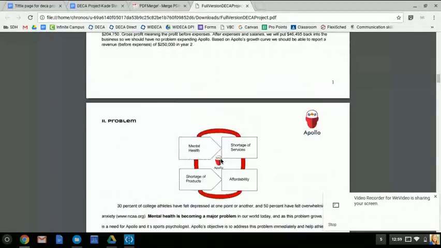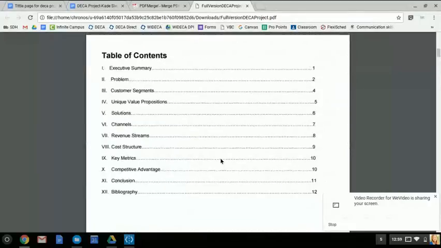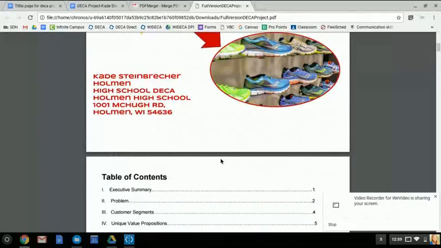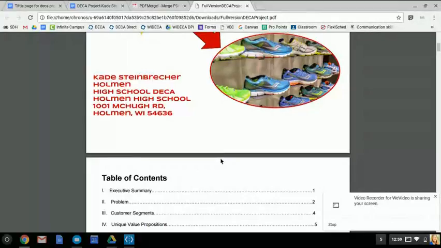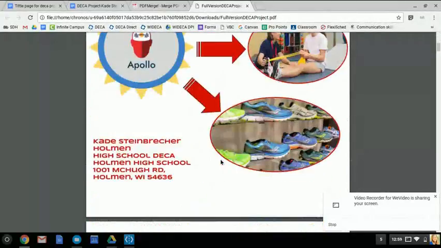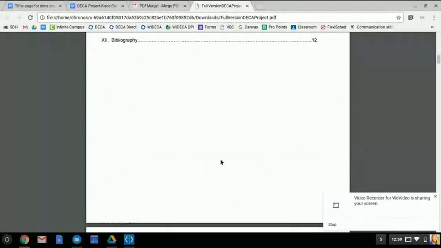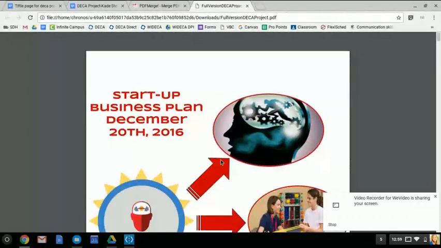So the one thing about this is we would like to see your full project when you turn it in on January 10th to us. That would be next Tuesday or this coming Tuesday. Once we have your entire project, the title page, table of contents, and then the body of the project, the advisors will go through your project for what we call penalty points.